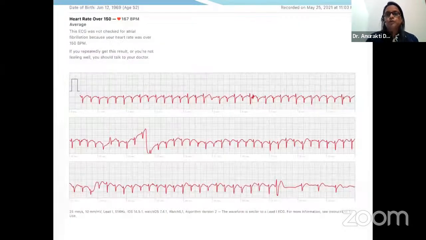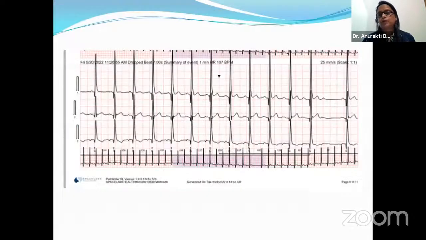So suppose a patient comes to your office and says that he has this kind of palpitations on and off. You take a history and you don't feel that it actually fits into any of the arrhythmias. He goes back, he has an Apple Watch, he records his ECG and sends it back to you. What do you think? You can write your answers and we can discuss at the end of the talk. So these will be the common things where the patients come with palpitations. You have to do Holter sometimes to exclude the diagnosis and sometimes to actually know what is happening.